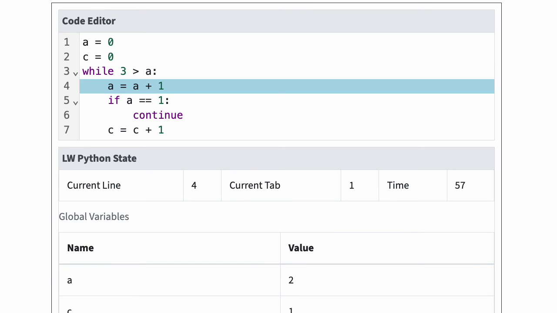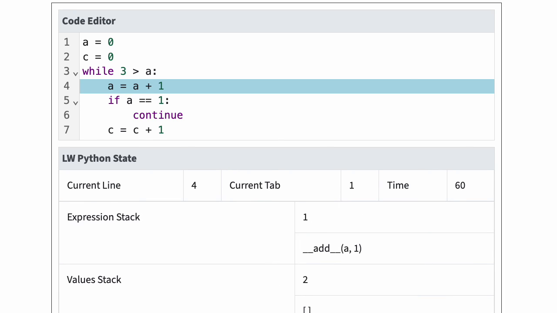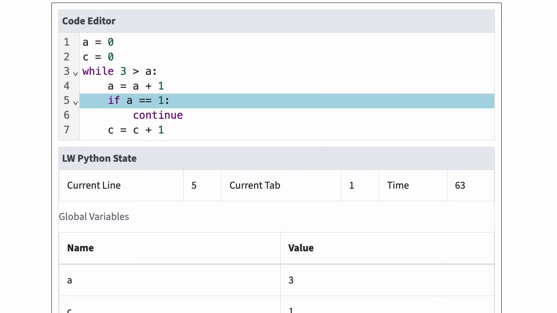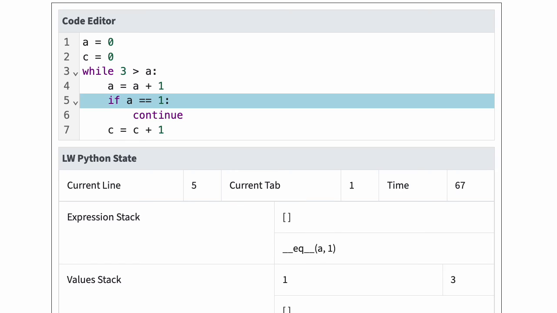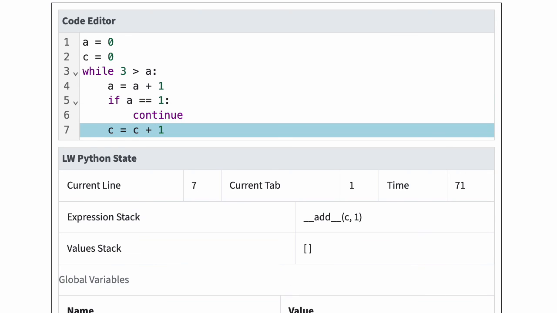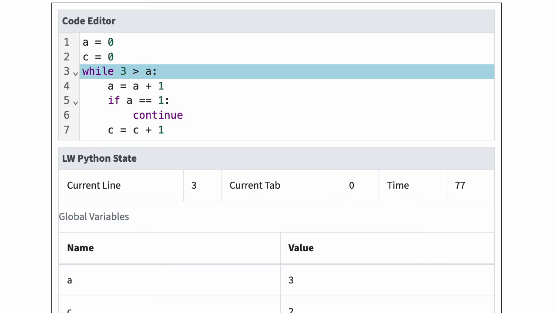In the while body, a is incremented to 3, the if test condition is again false, and c is incremented to 2. Python jumped back to the while statement.